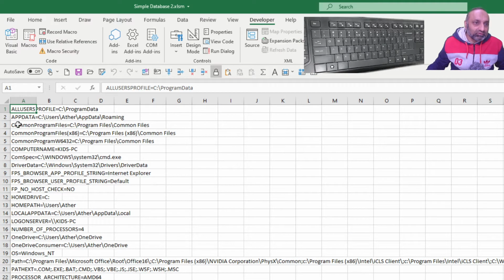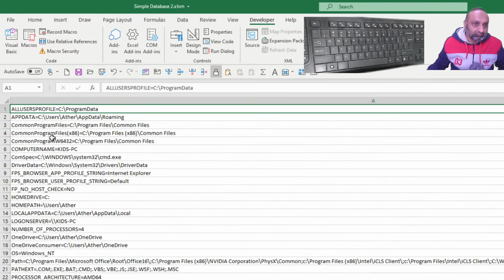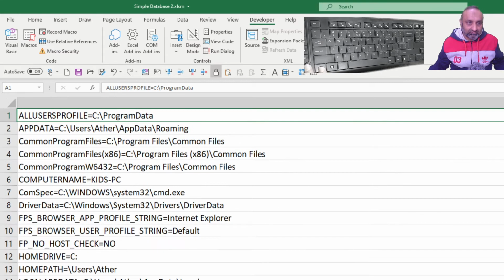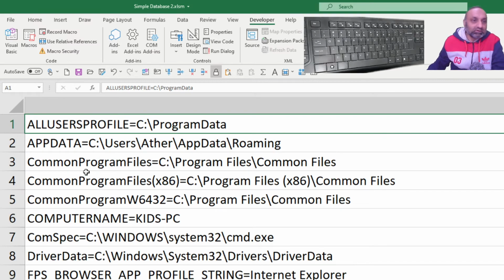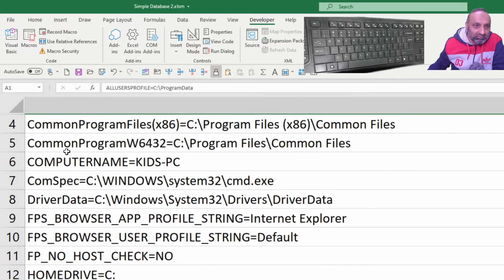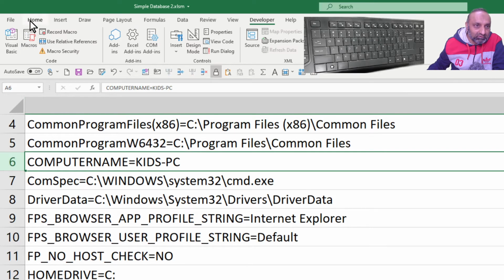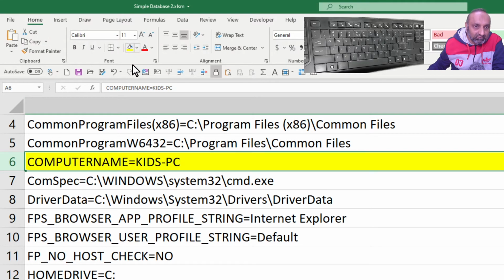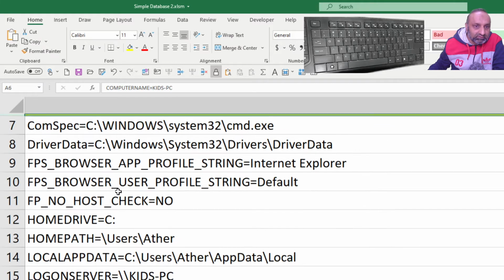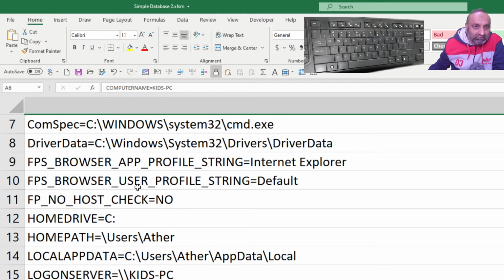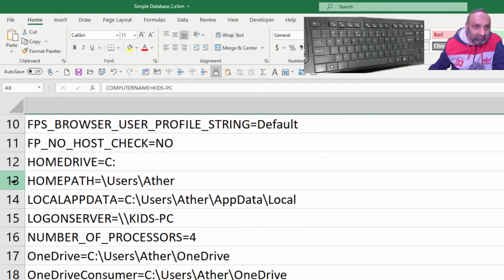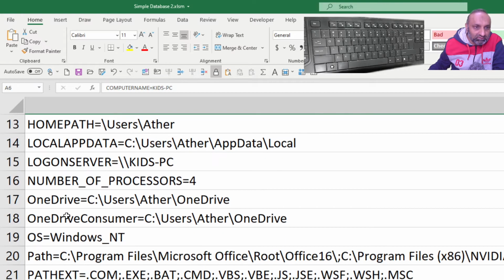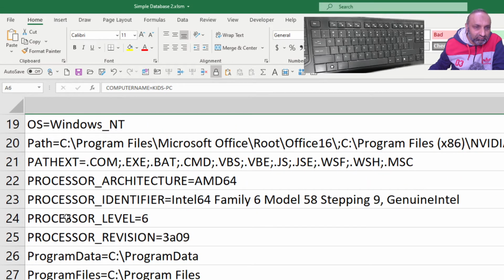So the first one is, you can see this. Yeah, let me zoom a bit. So what we want to know from the environment function is the name of the computer. Yes, I want the 6. Okay. And what else I want to know is not the home path, number, OneDrive.